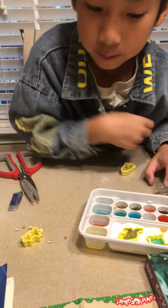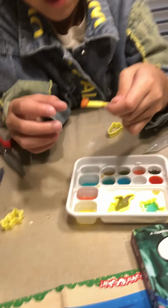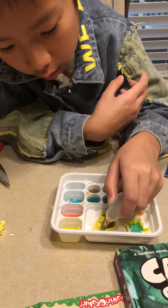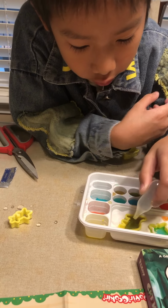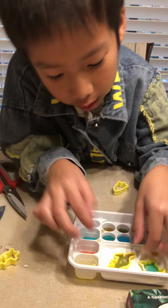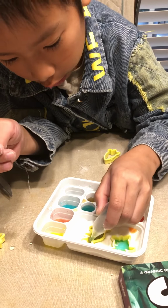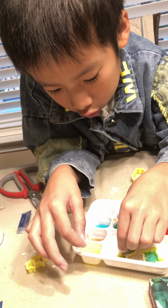Wait, whoa. There you are. Okay, for some reason, this just fell in there. It must be the power. Oh, well, that's good. A little mixture of blue, red, and yellow. And yellow for the face, too. Give me your property. Okay, we're going to need blue for the connection of the neck. And if we're quick enough, when the water's still running, but the water isn't dry.